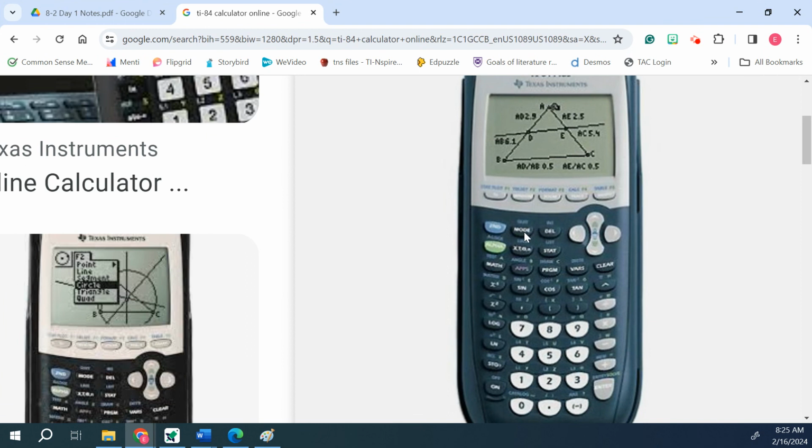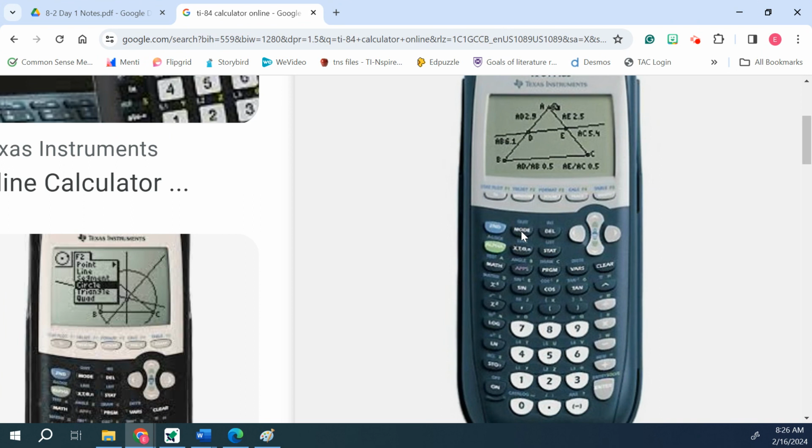Okay. What I want you guys to hit is the mode feature. Mode. Now you're gonna see a line that says radian degree. Scroll down to degree. Hit enter to make sure that it fills the background. I think it changes to like a black background, right? Okay. And then that changes your calculator to degree mode.